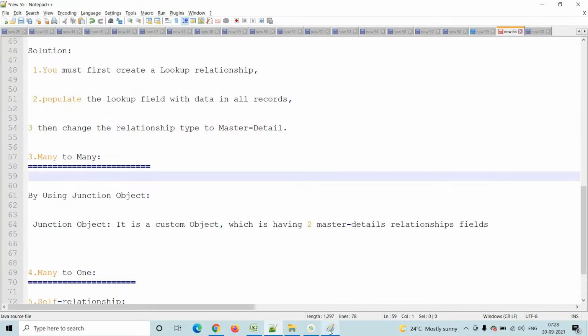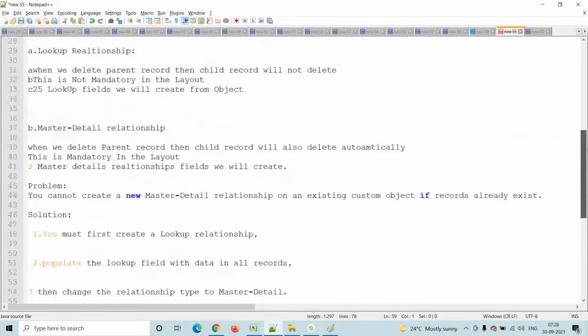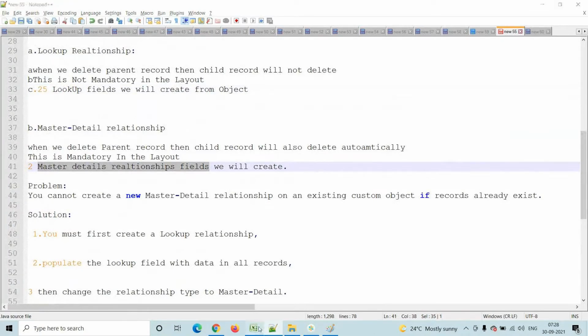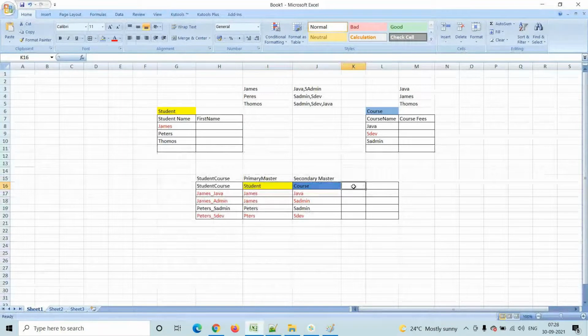In the previous session we discussed, just remember this one. Per object, only two master detail fields we can create, right? So here you observed, in this object I am creating only student and course. Suppose I am creating, the system automatically makes that data type default, disabled mode. That is called disabled mode. So lookup means we can create 25 lookup relationship fields.